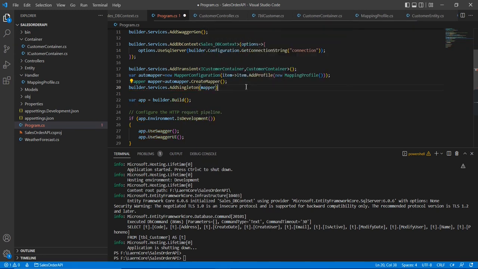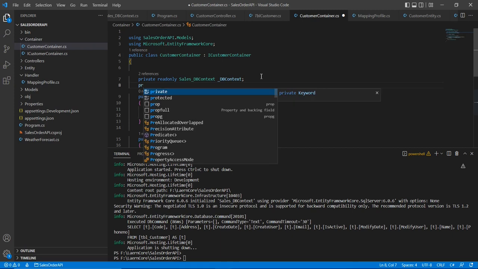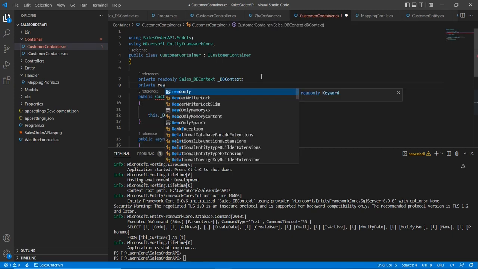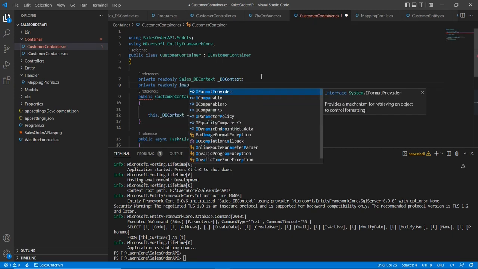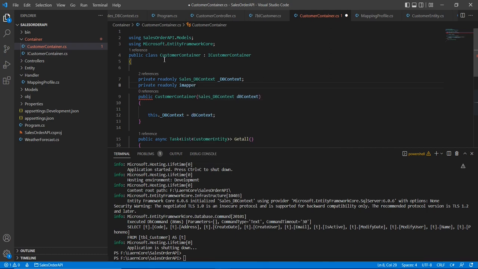So here after, I can inject it in our controller and we can use the functionalities of this mapper. So let me inject it. IMapper, private readonly. Okay, again the namespace is missing.